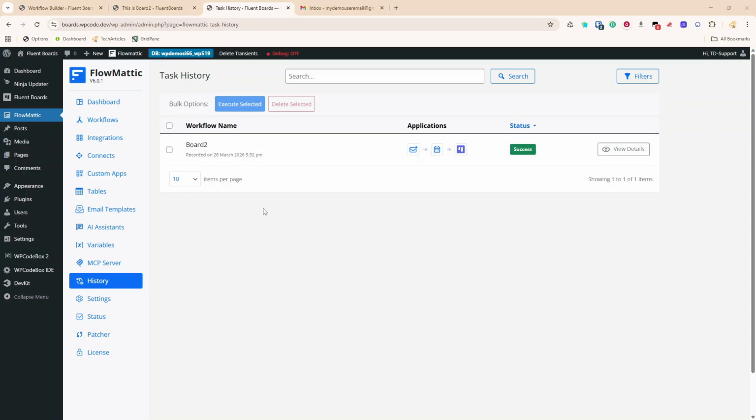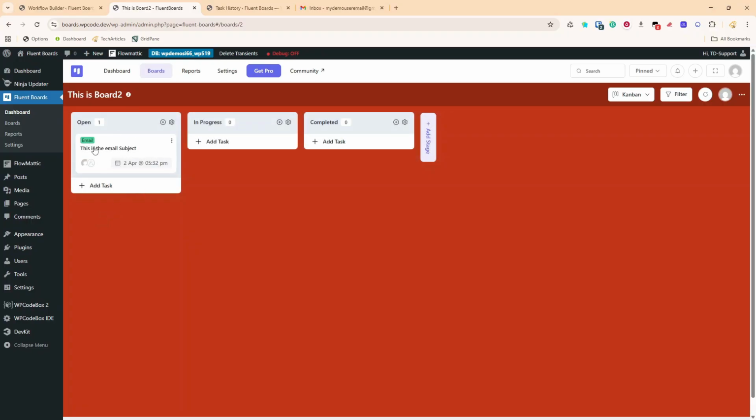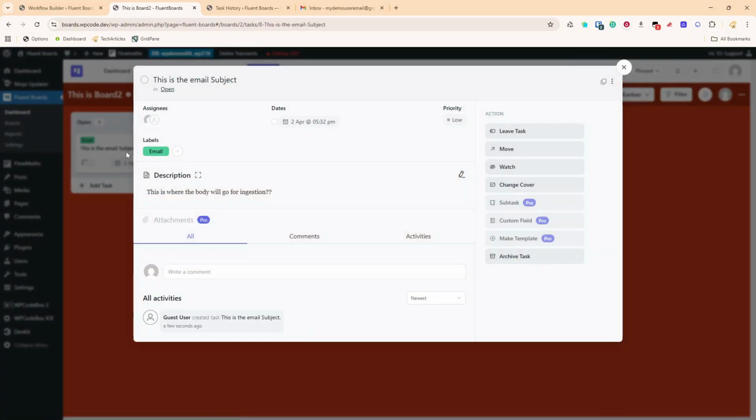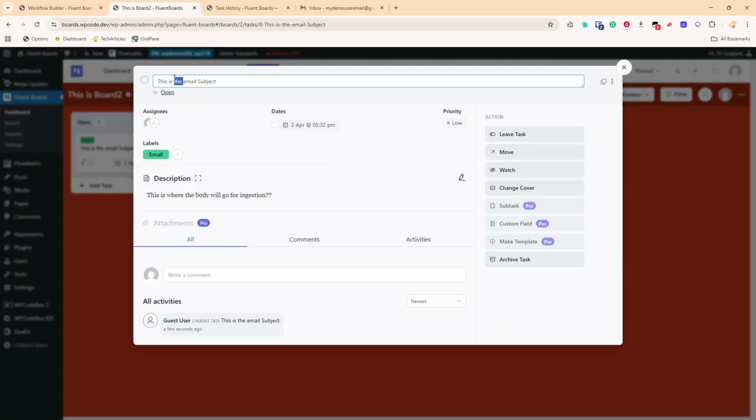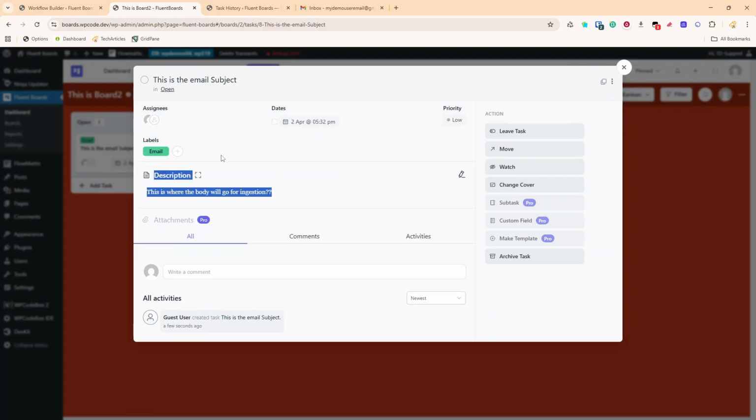And you'll see now that board 2 has run. And if we go to board 2 and refresh, we should now have a new task if we set everything up okay, which we did, and it is there. And the reason I didn't run it and test it is because we've had multiple of these in this board when we've done that. So it's the email subject which we sent. This is the body, which we sent via email. It has a label of email. It has 7 days on it. It is low priority, and it is assigned to me. So everything worked. It's totally ingested exactly as we wanted.